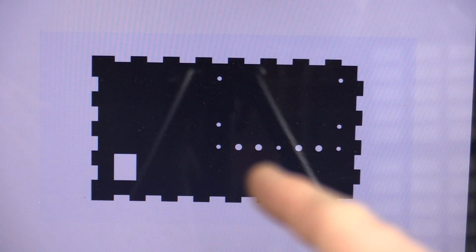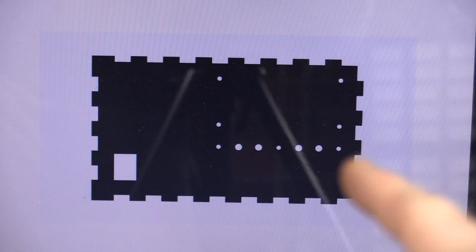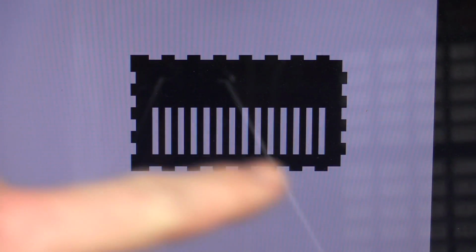And here you can see the front of the enclosure with a hole for the power button and for the screws, and the big holes here are for the push buttons. There's no cutout for the display because you can of course see through the acrylic. And here is the backplate. And you can see the venting holes there.